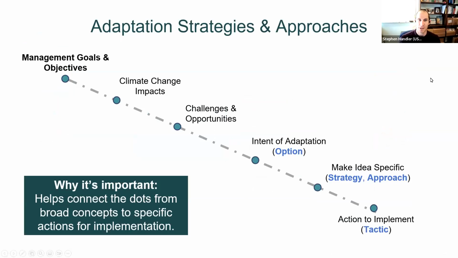And in terms of generating that storyline, like I mentioned, you heard me talk a lot about challenges and opportunities and the rationale here, either why business as usual management can carry forward or why you may need to do adaptation. Just to illustrate how this step continues you down that pathway.